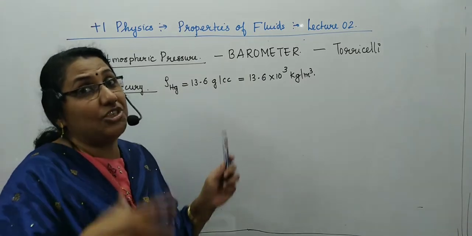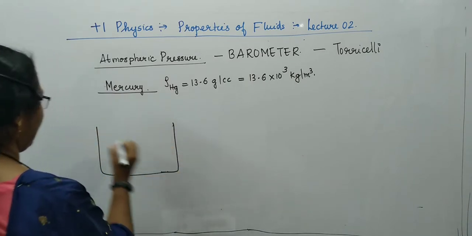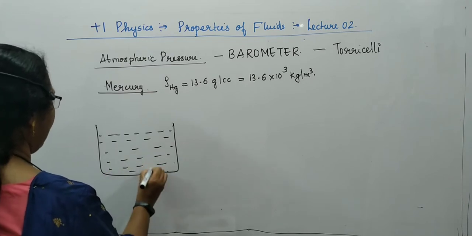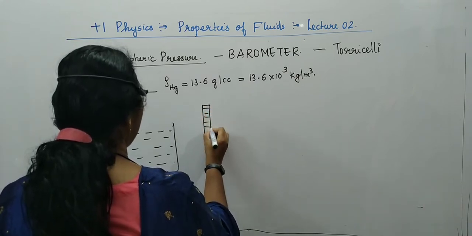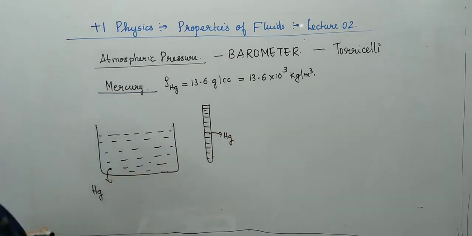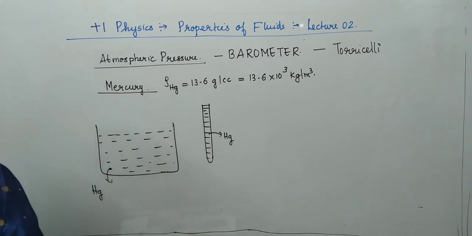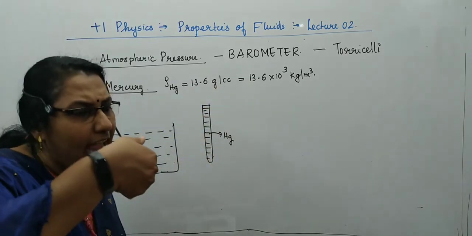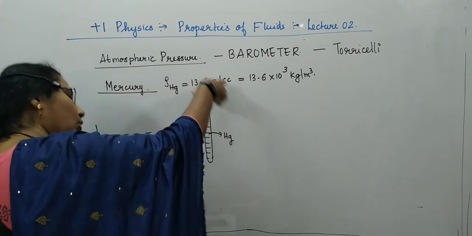There is not so much here, a very little construction. Torricelli had taken a beaker filled with mercury, and a small glass tube, which was completely filled with the same thing. Here it is mercury, and here also it is mercury. Both the glass beaker and the glass tube were filled with mercury. Then what he had done? He closed the mouth of the tube. It is filled up to the brim, and then he closed the mouth of the tube.